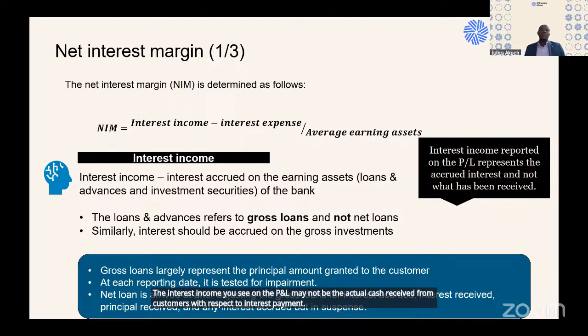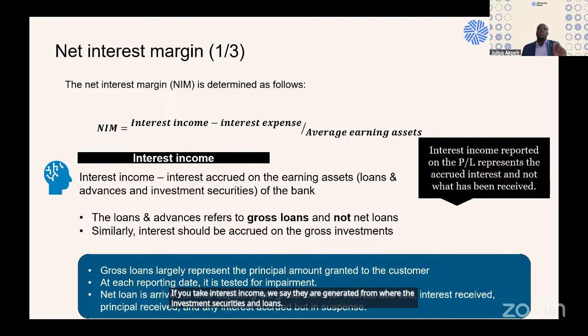Okay. Now, it's a bit difficult. Sometimes when you pick a bank's balance sheet and you feel like you can just calculate some things on the face of the balance sheet and P&L, you may be wrong. There are a lot of things going on there, and we are going to talk about them. You need to understand these things really well to be able to effectively model a bank's financial statement. If you take interest income, we say they are generated from where? The investment securities and loans.